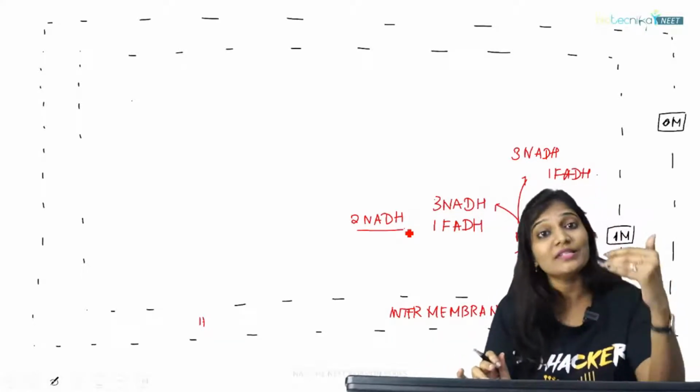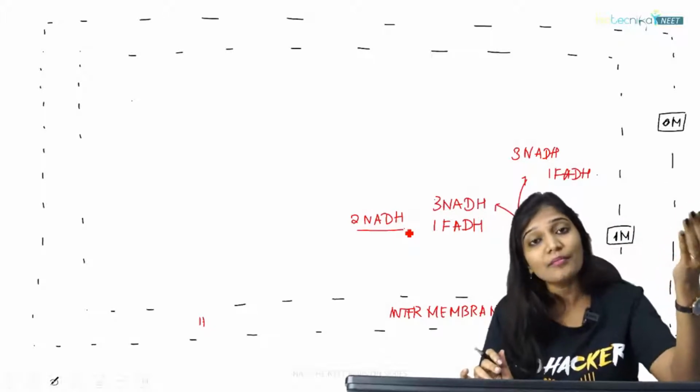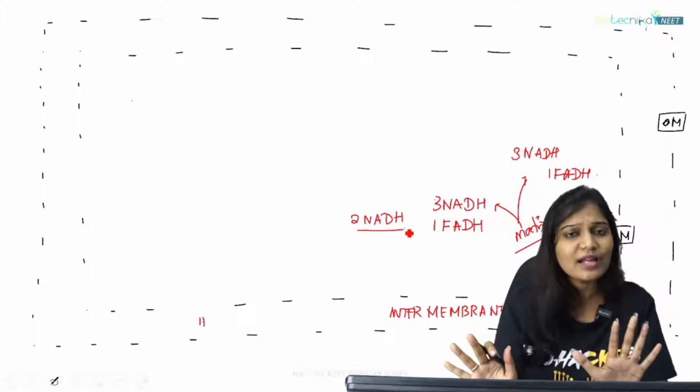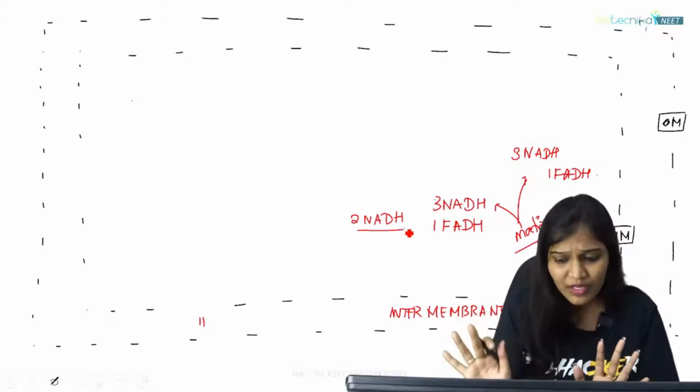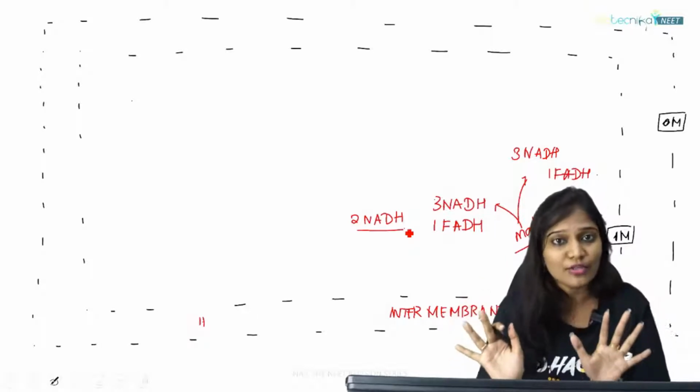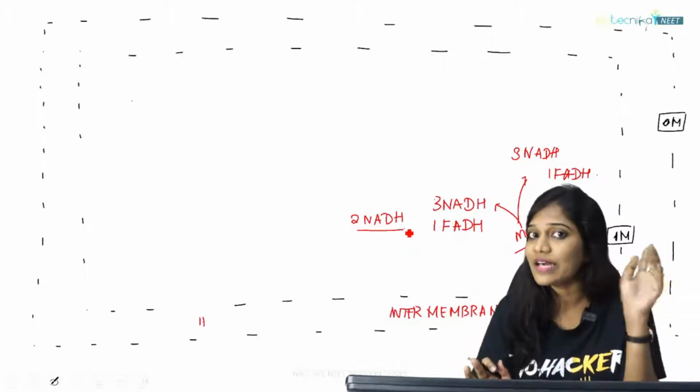Glycolysis takes place in the cytoplasm. It has to come from the cytoplasm to the mitochondria. I'm going to tell you that later. Understand, pyruvic acid decarboxylation NADH, and citric acid cycle NADH and FADH2 are present in the mitochondrial matrix. And I told you this is an indirect source of energy.